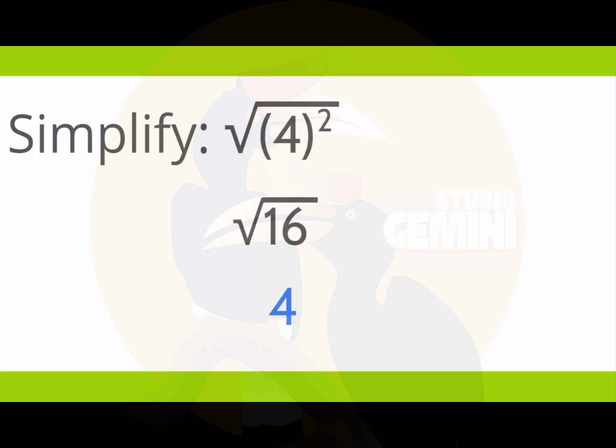Now, since squaring and taking the square root of a number are inverse operations, they cancel each other out. That is why when we began with 4, squared it, and then took the square root, we ended up with 4 again. Now that we've gone through the previous steps to get our answer, we understand the relationship between squares and square roots. When we evaluate expressions like this with squares and square roots together, we can see that they cancel each other out in the first step. Let's look at some more examples.